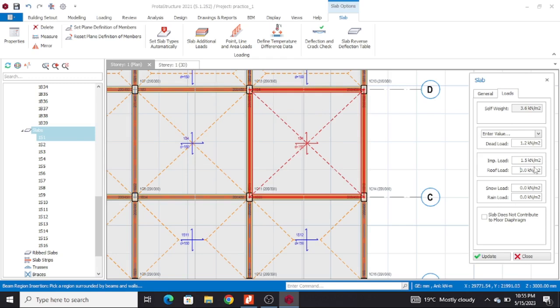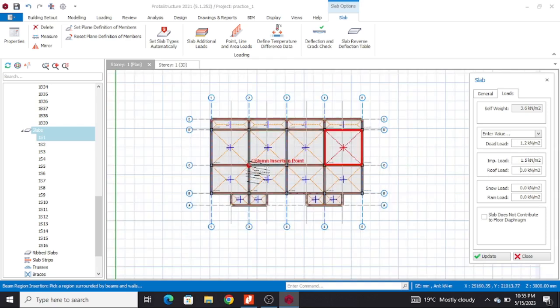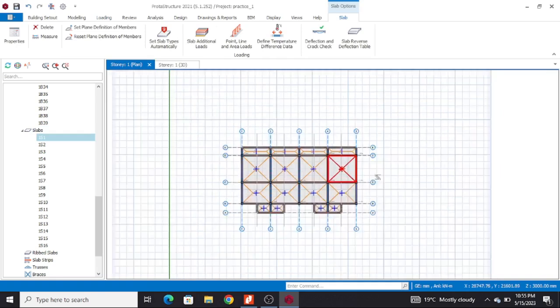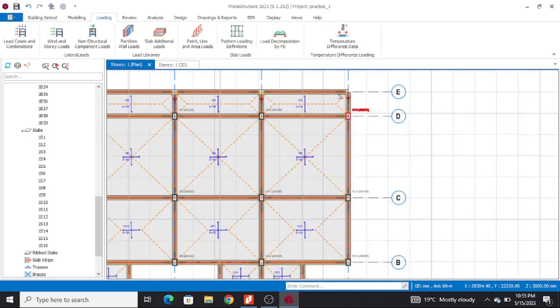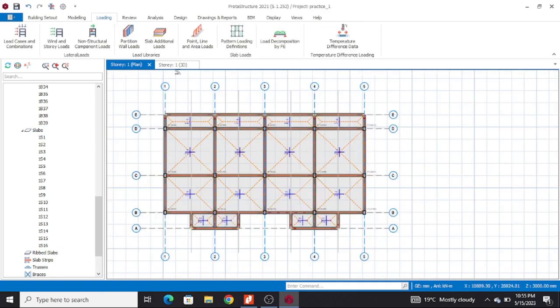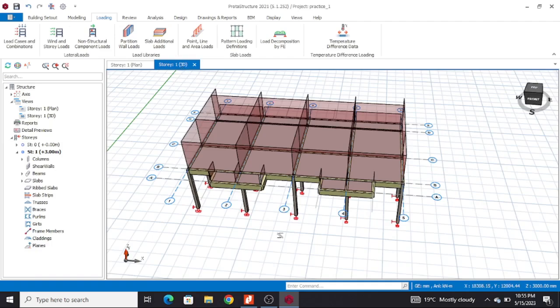Sometimes the tanks are empty. So I will show you how to do the calculation and how to do the imposed live load in this very structure once we get to the roof. So once you are sure all your slabs are loaded well, you remember my slabs are loaded and the beams are loaded, and I observe 3D.